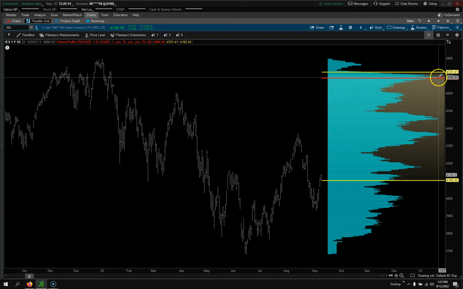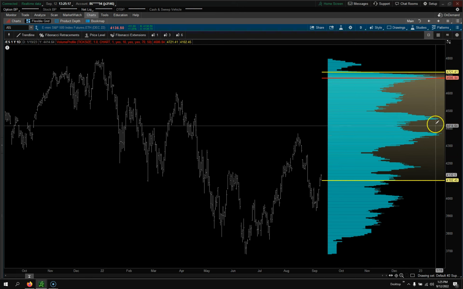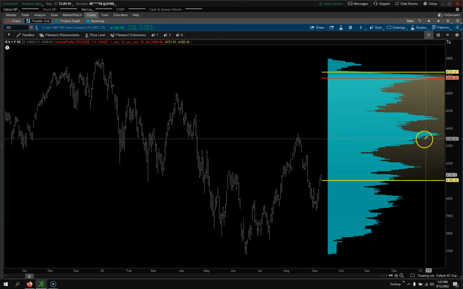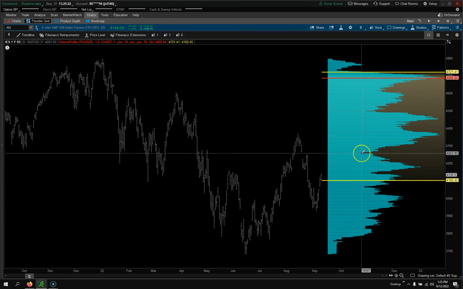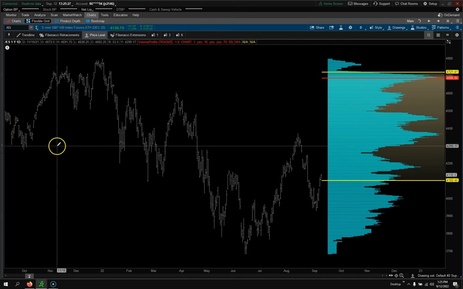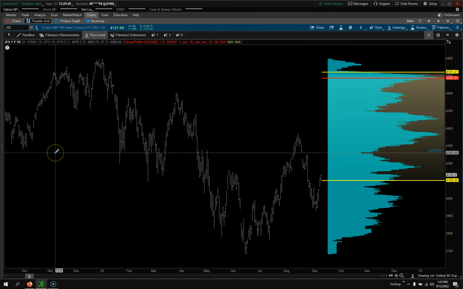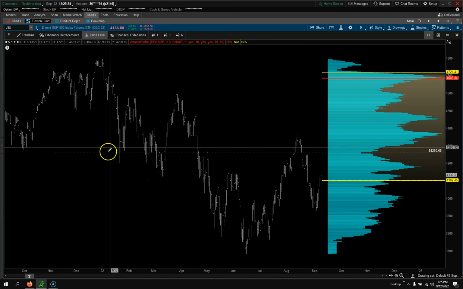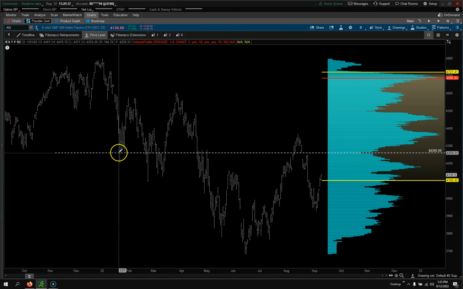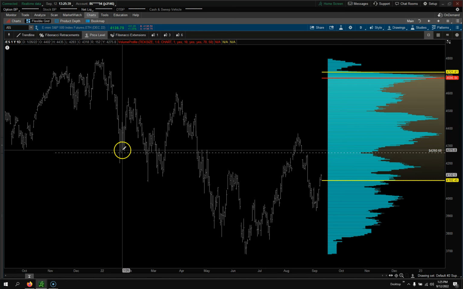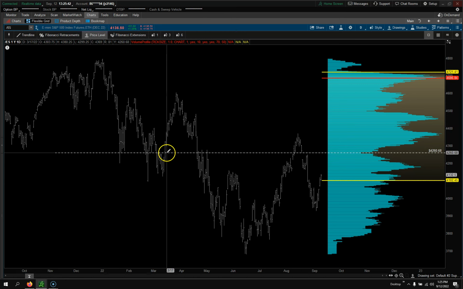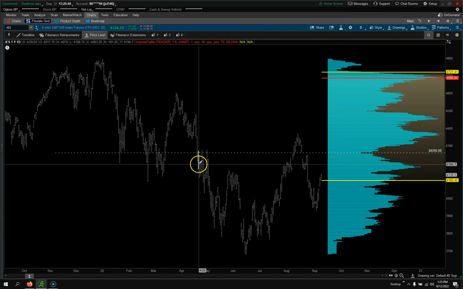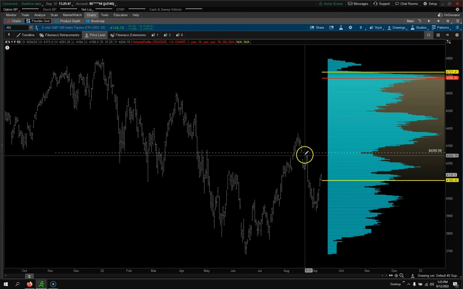Second, you have what are called high volume nodes right here, right? This is a high volume node, okay? And then you have low volume nodes where the least amount of volume has traded. And if we actually look, I'll just draw a line at this low volume node. Look at this, very little time, right? Nothing over here. Spike, so we didn't spend a lot of time going down, kind of fell, came right back up. Same here. Just shot right through, shot right down, right? Not a lot of contracts have traded here.